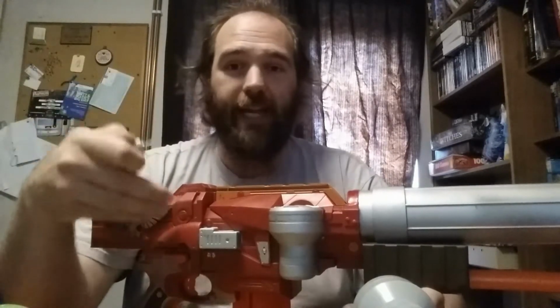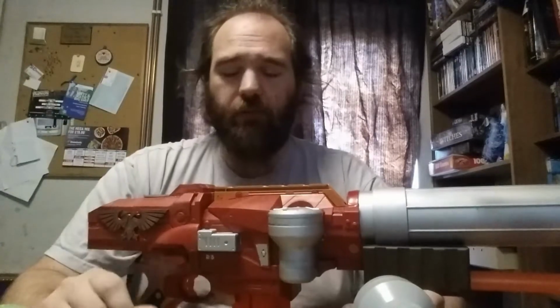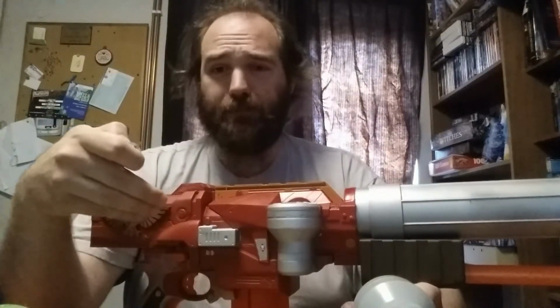This, when put into the pusher and run normally, actually gave me a fairly sensible rate of fire, kind of what I wanted. Because this is a relatively slow motor, but it had a very high gear ratio in the pusher system, it gave me about the rate of fire I was after, which was great. Unfortunately, when I put it together and tried to shoot it, this motor, combined with the low torque of the gearing system, did not have enough torque to force the disc out of the magazine. It couldn't push the discs out because this motor just doesn't have enough torque, and the gear ratio in the pusher doesn't generate any torque either.